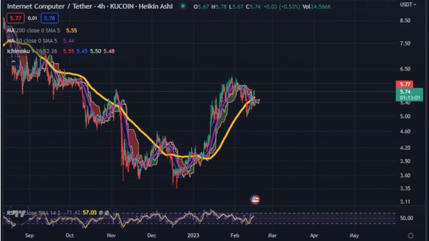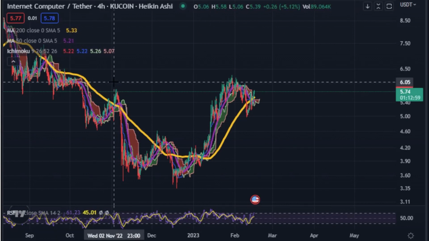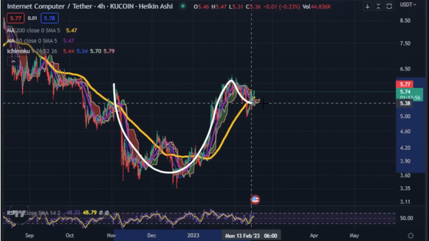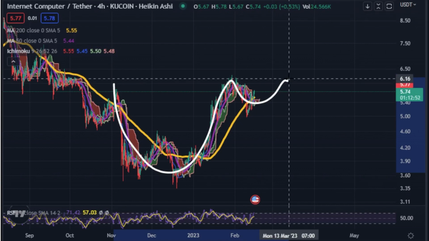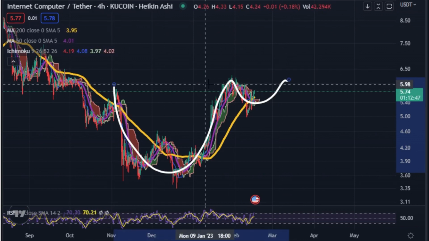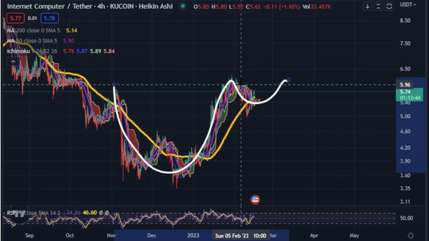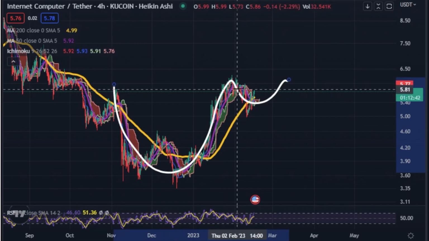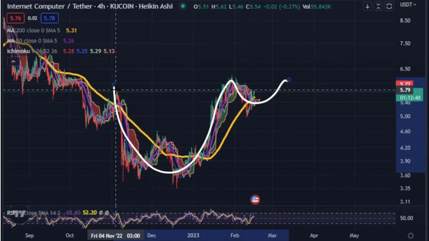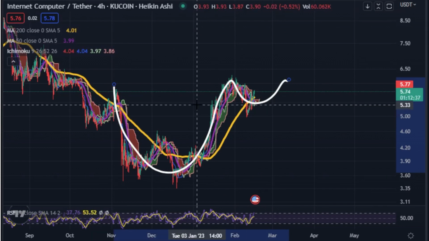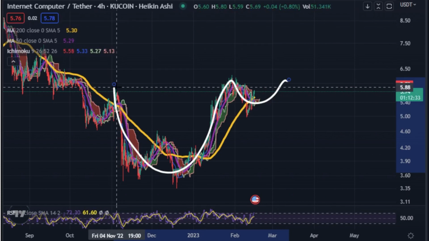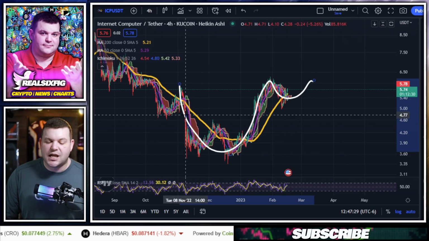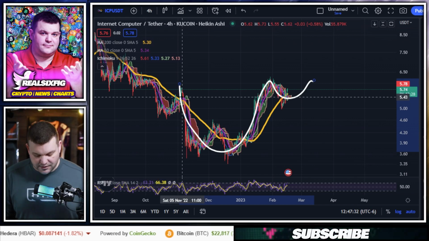I do think that we could be gearing up, folks, to maybe see this cup and handle take place. So I think we might get a little bit of resistance right around this $6 level, the $6.16 level, as it tests this resistance area once again. This will be the third time it's tested this resistance area since about November, or excuse me, I'm thinking of 2021. But nonetheless, I think this was when FTX collapsed the markets. So it is what it is, folks.